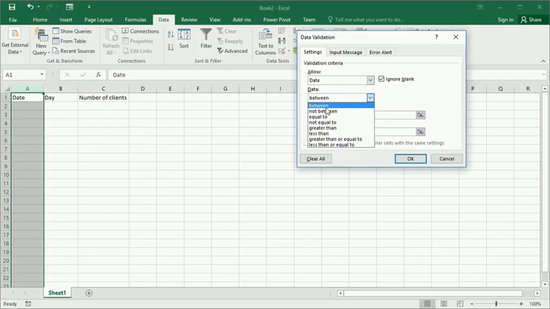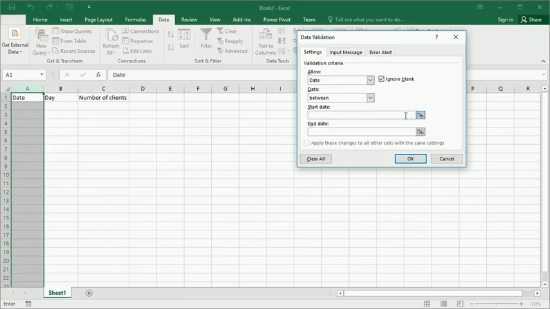If I select between, then I can input a date here. So let's just say 12/1/2016, and okay. So this is the validation rule here. Any date that is not within this range will not be accepted.